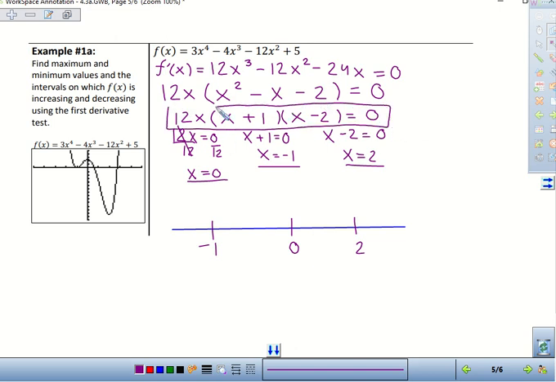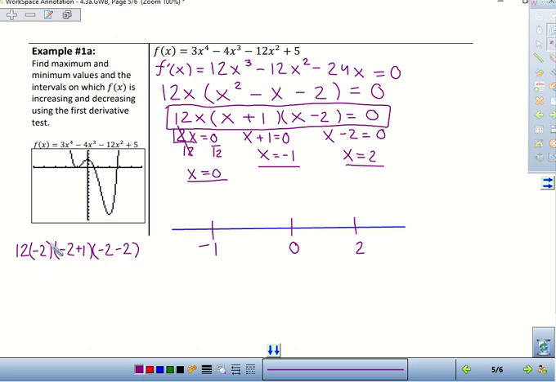When you plug back into the derivative, you can use the pre-factored or the factored version. The factored version is usually a little bit easier to deal with, so that's what I'm going to do. All we have to do is determine if that value is negative or positive. You don't have to actually solve to get a number. So, what's a number we could plug in over here? -2. So, I'm just going to plug -2 into my factored version, and then evaluate if that number is negative or positive.